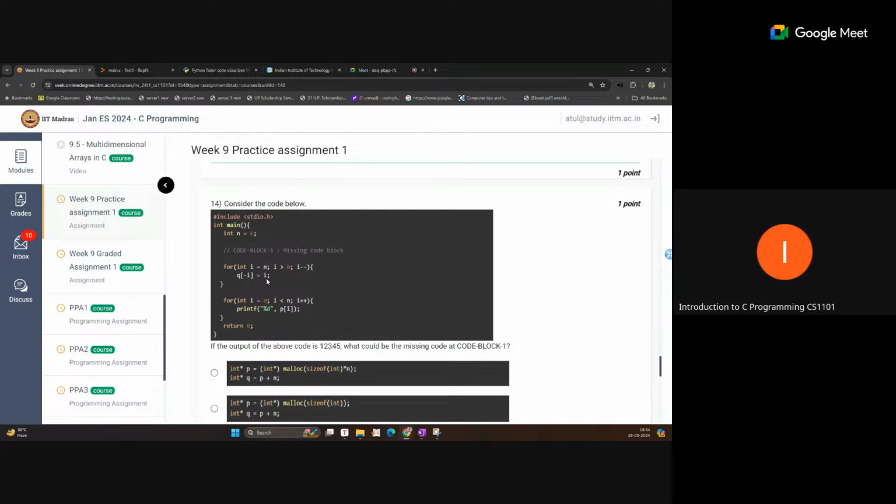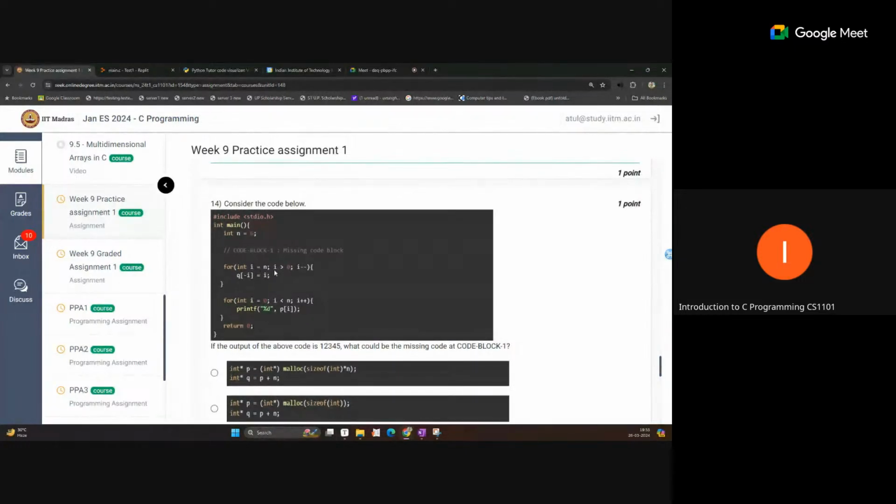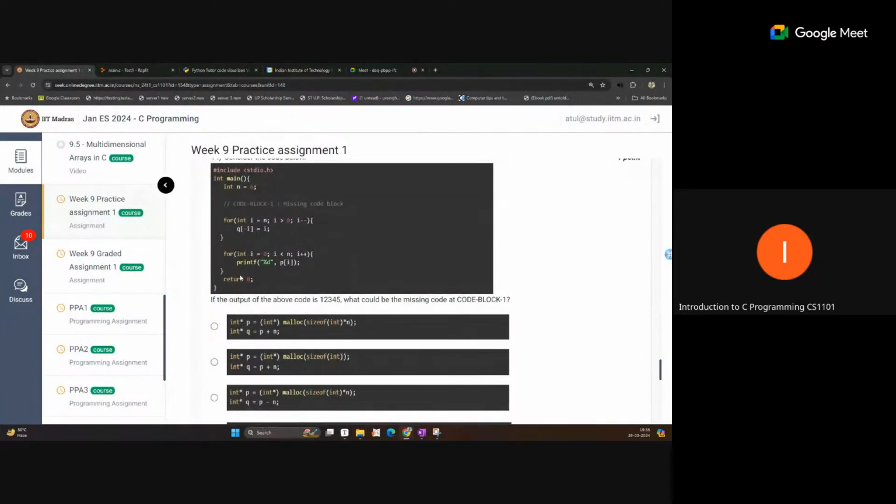After that it will increment by 1, so q minus 5 will become 5. So elements are stored in reverse order, from the last block to the first block. Okay, so 6 5 4 3 2 1 like this. And after that we are printing these elements by the p index. You can see our i loop is running from n till 1. In the same manner our data will be printed in the output, because this time we are printing the elements from the first location, by the p pointer. So p0, p1, p2 like this. In this manner we will get the reverse output from the starting point: 1, 2, 3, 4, 5.